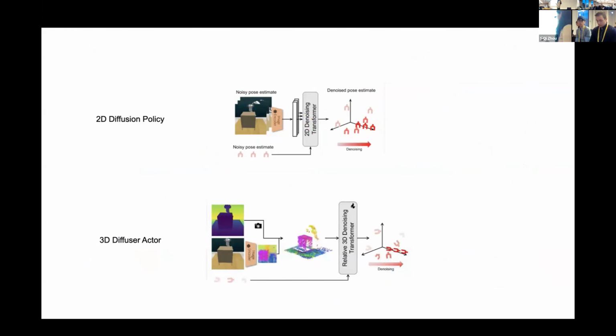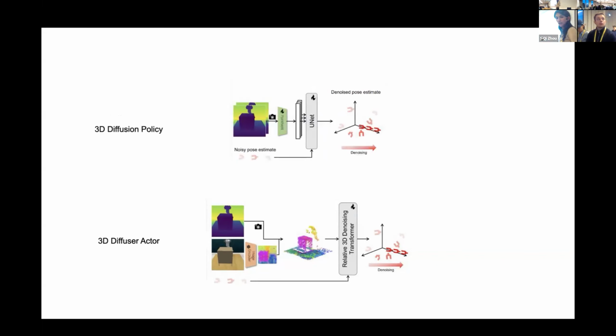So how is this architecture different from 2D diffusion policy? Diffusion policy is seminal work, one of the very first papers that used generative models to handle multimodality for learning robot policies. The only difference is that we build a 3D feature cloud instead of using one or more views in 2D. Yes, and this makes a big difference once you have a limited number of demonstrations. Now, as demonstrations go to infinity, nothing matters, right? Any template matching would work.